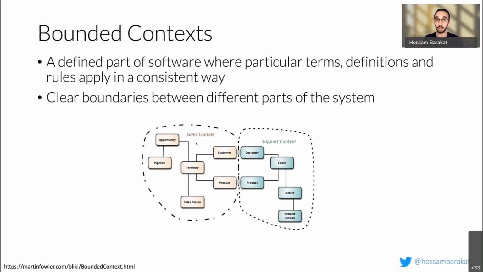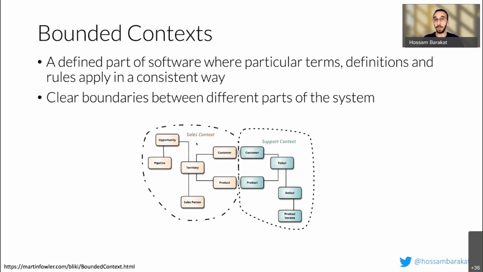Today, we will not be focusing on how to break that large domain model into multiple bounded contexts, but we will be focusing on how we would apply the tactical patterns from domain-driven design to a bounded context. But which one should we start with? Domain-driven design shouldn't be applied to all of the bounded contexts that exist in your system, because not all of them will gain value from applying domain-driven design.